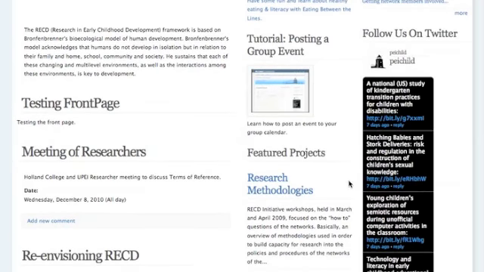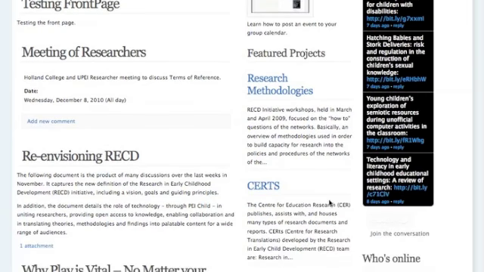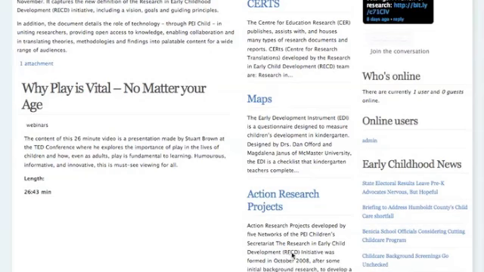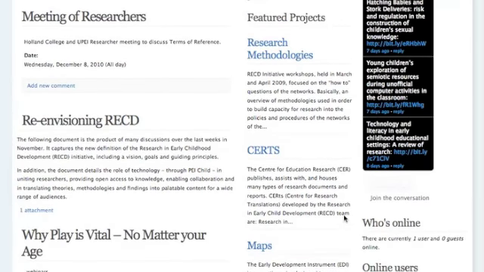Some of them can be constructed. For instance, Featured Projects was constructed by the administrator of this site, and it currently displays four projects, highlighting them for the front page. We're just going to have a very quick look at views just to get a sense of what the interface looks like. Views can be very confusing as it's quite an advanced topic for people who are new to the administration of a Drupal-based website such as PEI Child. But we'll take a look so you can get a sense of it.